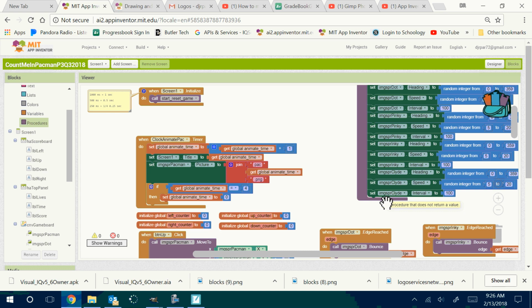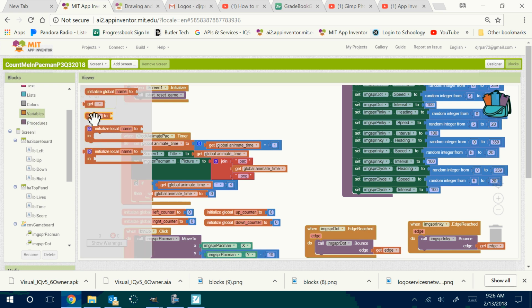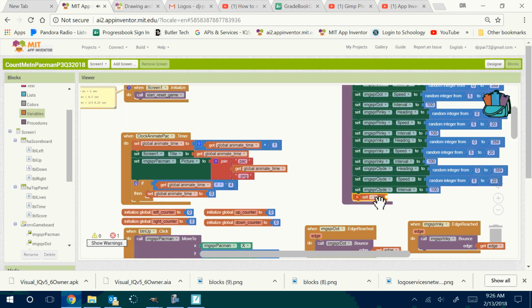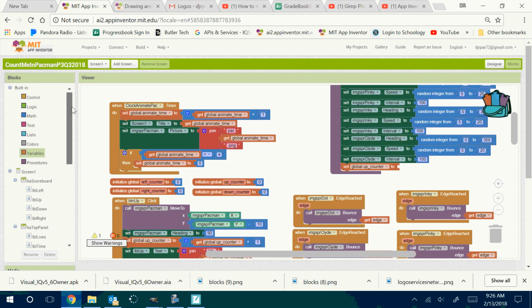All right. So what do I need to reset? Well, should your score go back to 0? Yeah. So you just come into your variables and you go ahead and set your score. So you set score back to 0. And what else gets set?